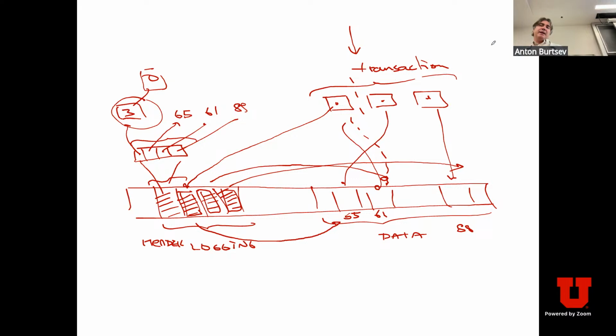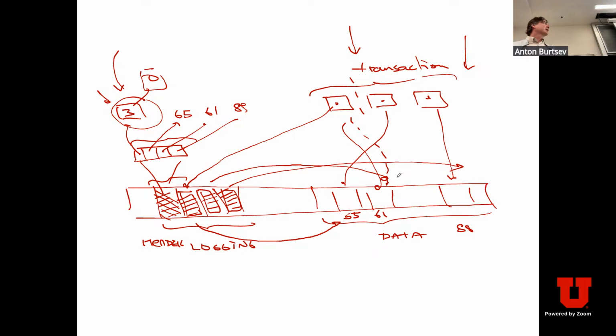If you fail here, but before you write this 3, then again you lose the entire transaction. But the moment you write this 3 to disk, you have committed the transaction, and all the data for recovery is there. After reboot, you will just be able to inspect this block, find 3, and install these blocks into the data area. So this is just an overview of what we were discussing last time.